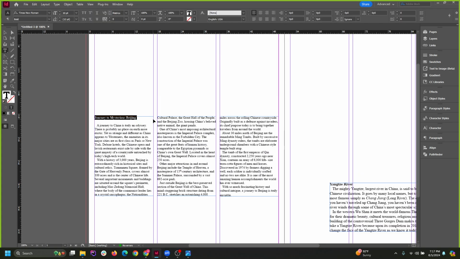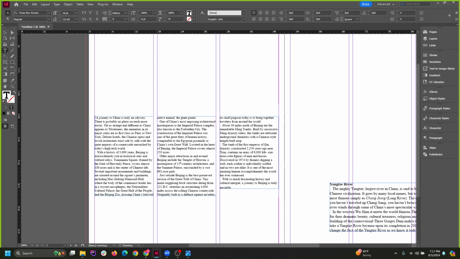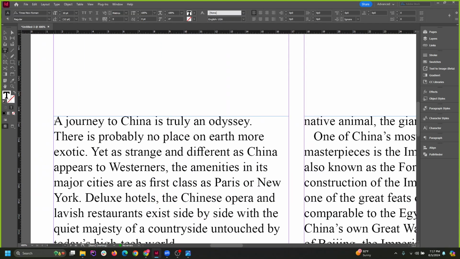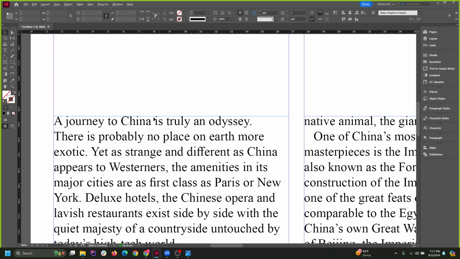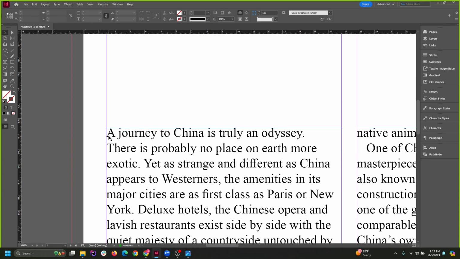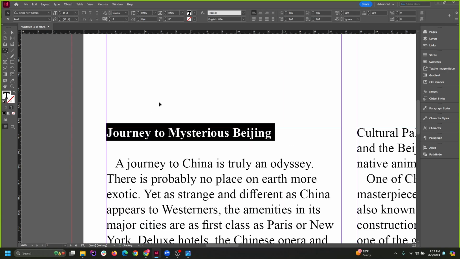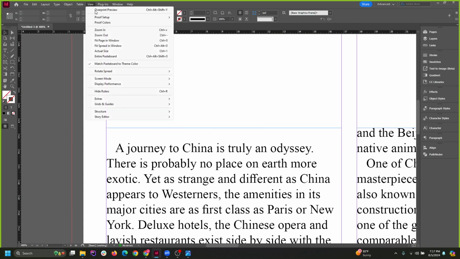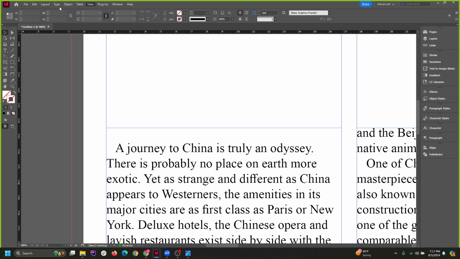Okay, and for the title, I'm gonna cut that out. Also deleting some of that space that was there, because I think it was added with just the space bar, right? Let's turn on hidden characters view, or no, it's type, show hidden characters.